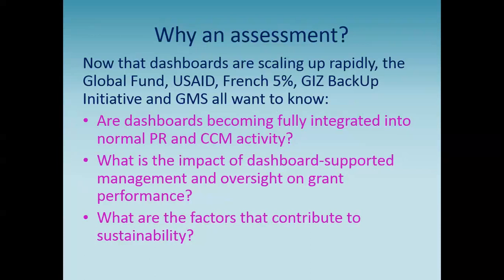The second question is, what is the impact of this use of the dashboard for management and oversight on grant performance? And finally, what are the factors that have contributed to sustainability? What are the factors that lead a PR or a CCM to use the dashboards? And if they don't use it, what are the factors that affect them not using the dashboards? This is important because it would be used to address factors that impact their sustainability.